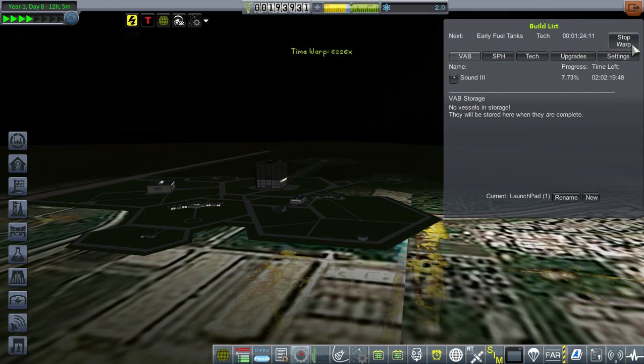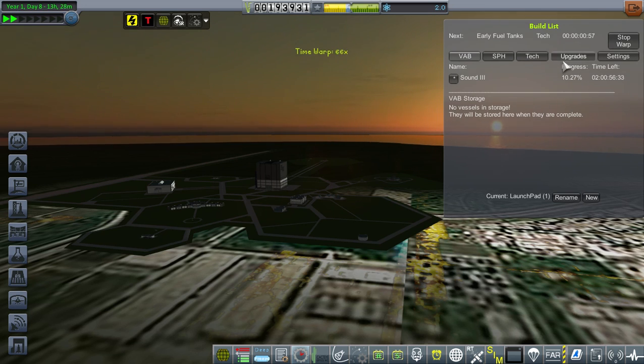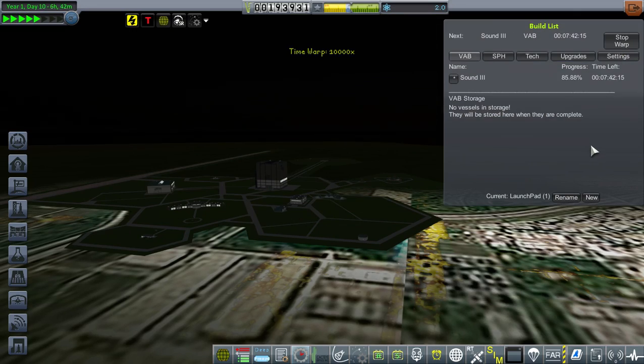Oh, I'm researching things. Okay. So we're going to research some stuff. I forgot about that. Yeah, we got stuff that needs researched. So on our next mission, we'll have a whole bunch of new parts we can use.